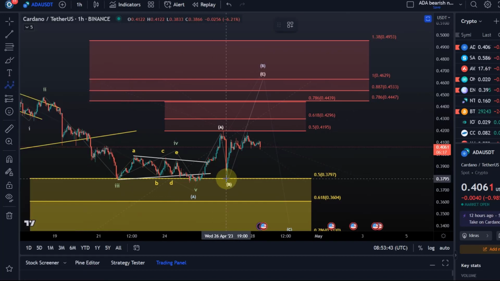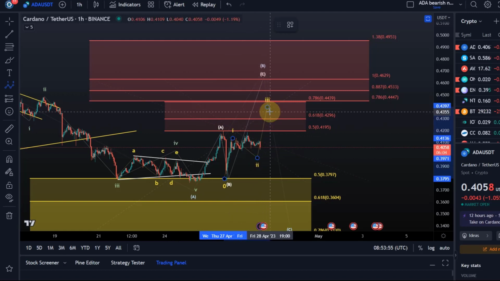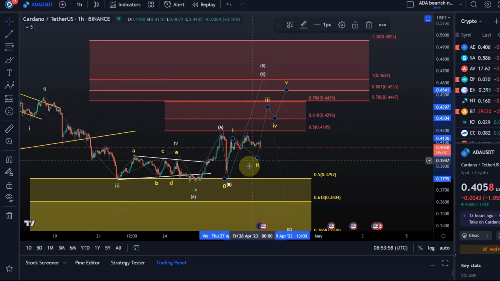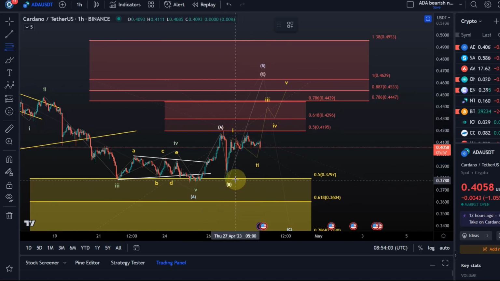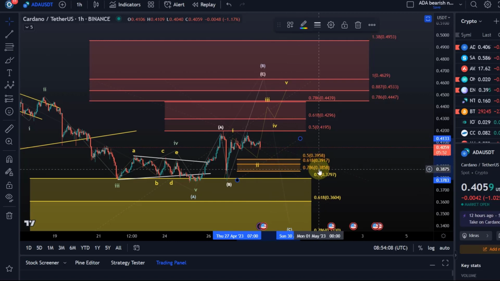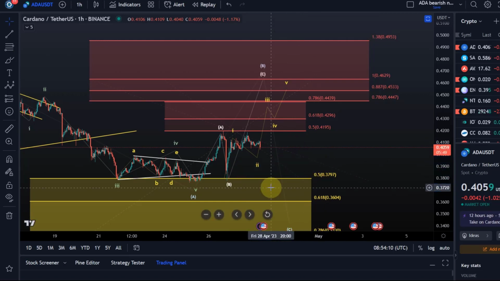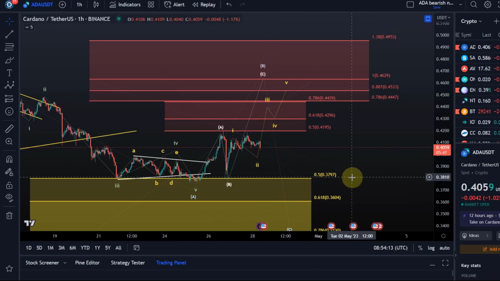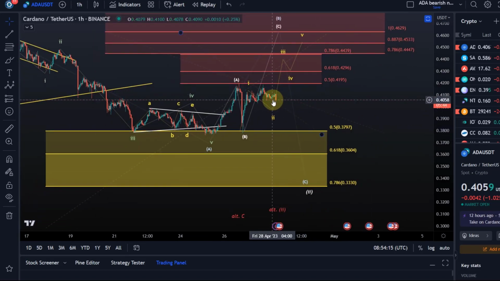My view is that this here could have been a wave 1 to the upside, which peaked at around 41.2 cents. The move down here currently could be a wave 2 that can go a little lower. And then we could do this, in 5 waves to the upside. I'm going to take it off the chart, just want to show you how this can unfold. And the wave 2 that we've just been looking at should ideally not go below 38.5 cents. No sustained break below 38.5 cents. Otherwise, there's an increased risk or chance that we already are in the C wave to the downside.